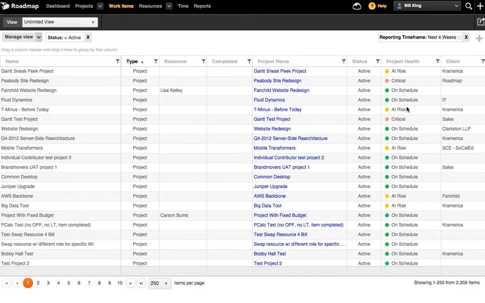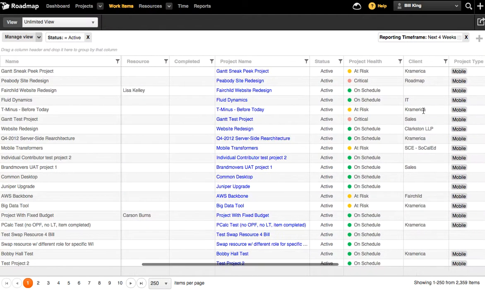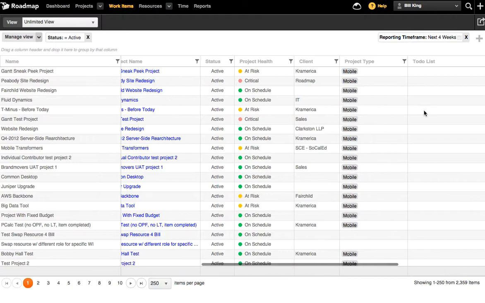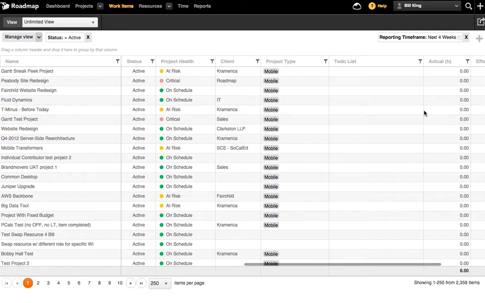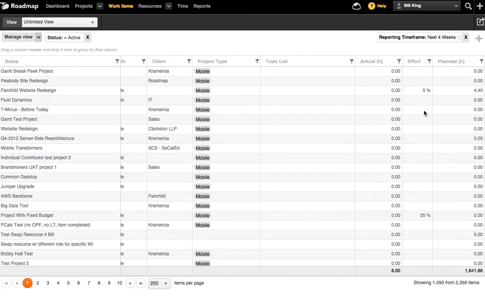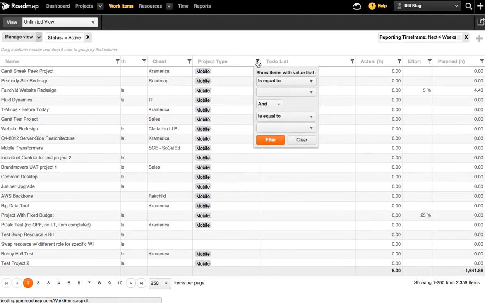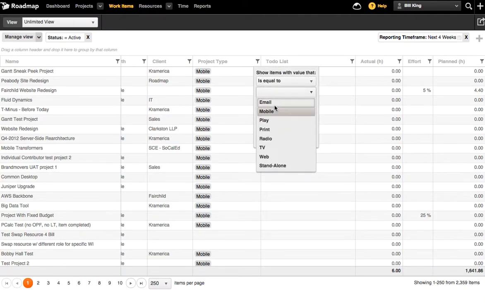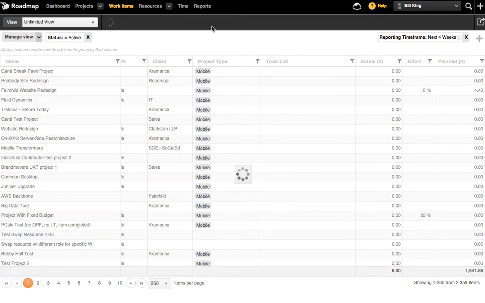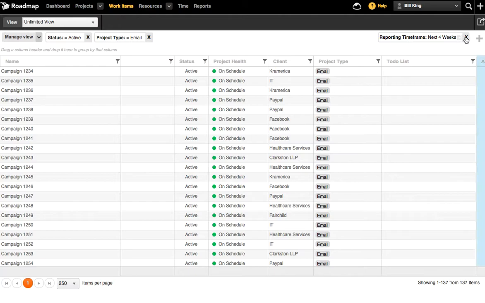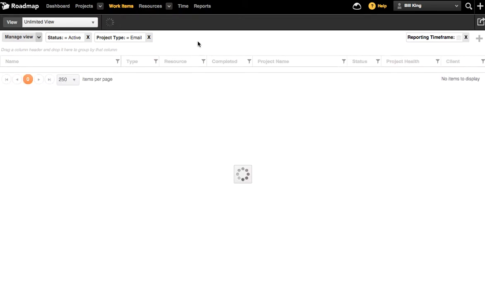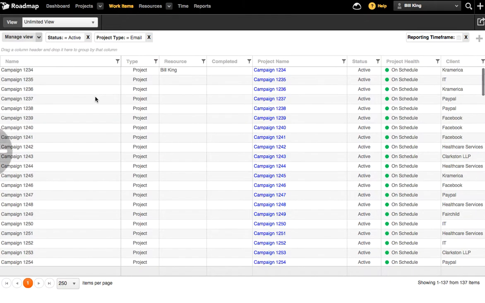And then some other things, like if you want to narrow by client, and I've created a bunch of different custom attributes here, like one of them is I want to see everything related to projects that are email campaigns. And so I'll filter by that. And I'm not going to apply a time frame here. I'll just take that off. And once I've narrowed it down, then it's a lot easier to create different views for different purposes.